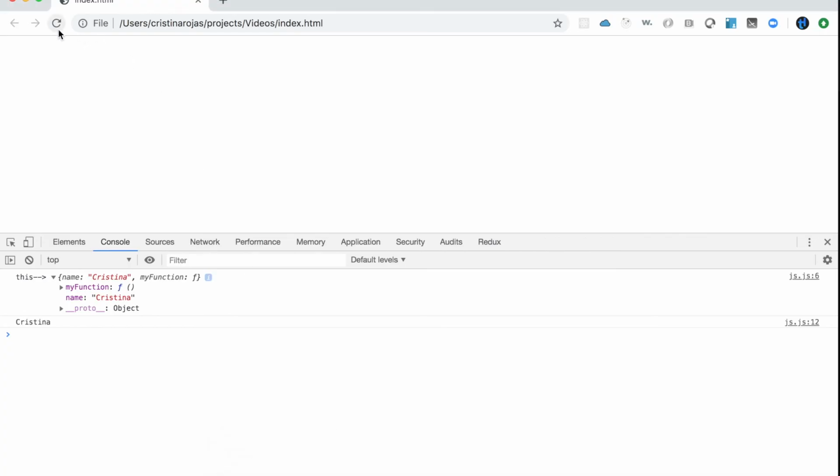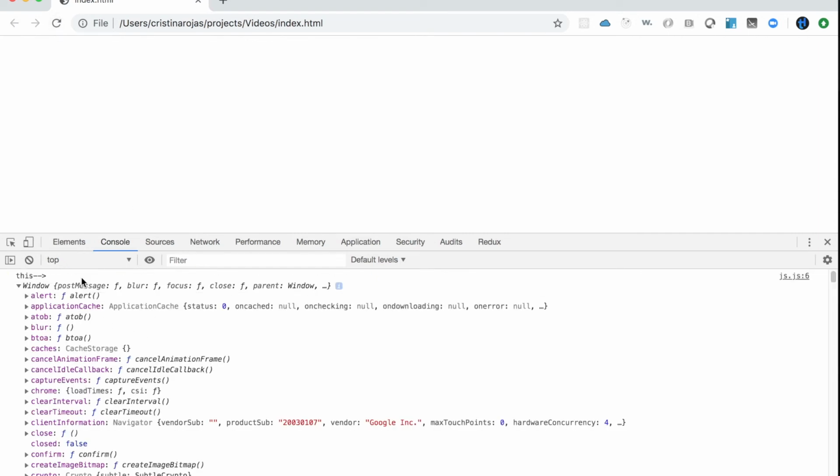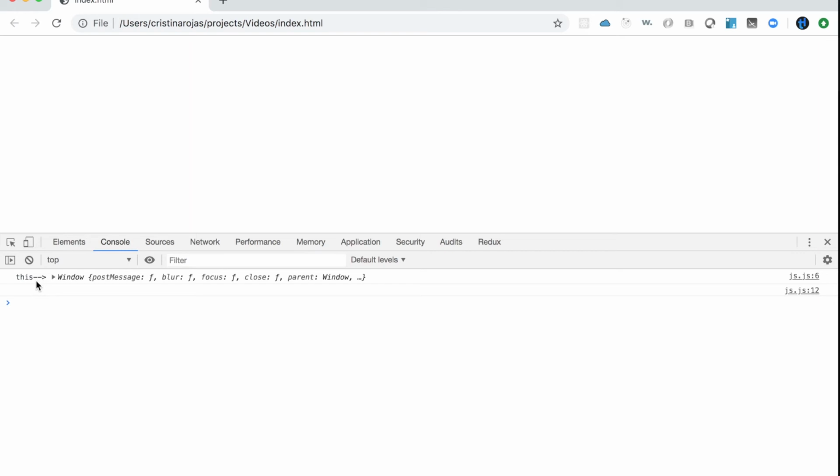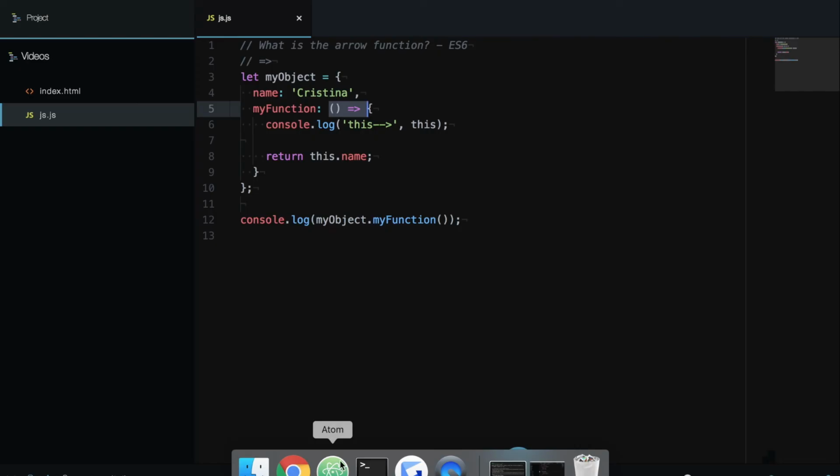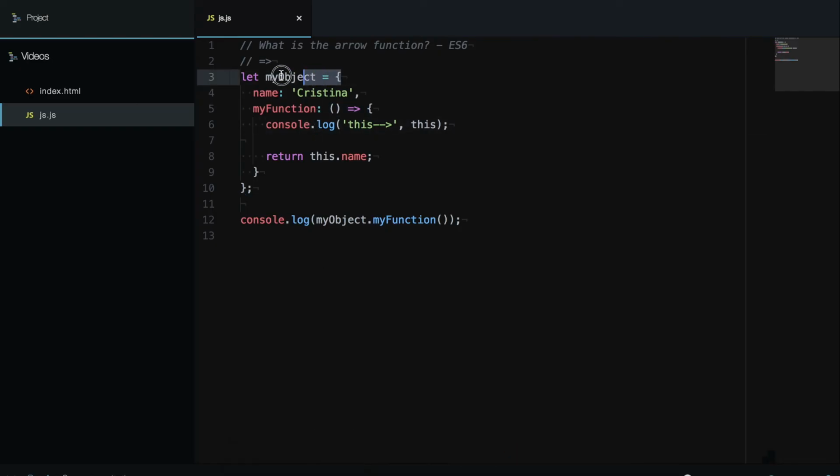Okay, here, if you see, I have the window context. The window has a lot of properties and methods there, but this with an arrow function refers to the value of the enclosing scope. The enclosing scope of this myObject is the window object.